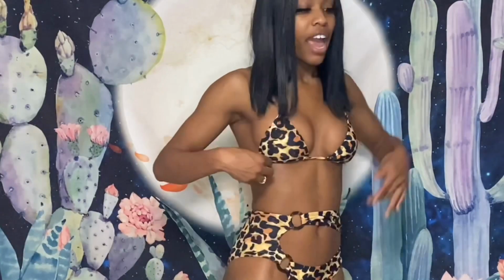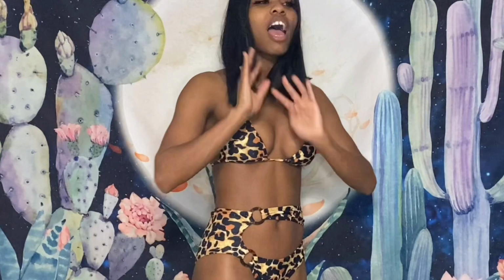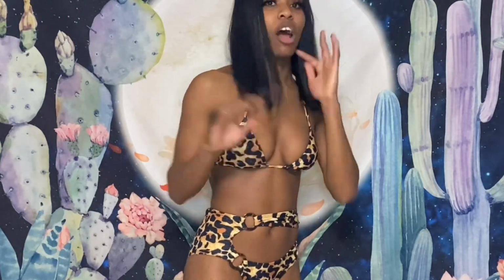One thing I will say, it's secure, yes, but as you can kind of see, it's built smaller than most full-on bikinis. So if you don't want any nip slips in public, I would just watch out about this bikini. But other than that, that's probably why I took a couple more points off for this one. I'd say 8. Let's give this one an 8 out of 10 for sure, just because of that. But overall, besides practical reasons, it's a cute fit and definitely worth it. This one was also from the matte collection.